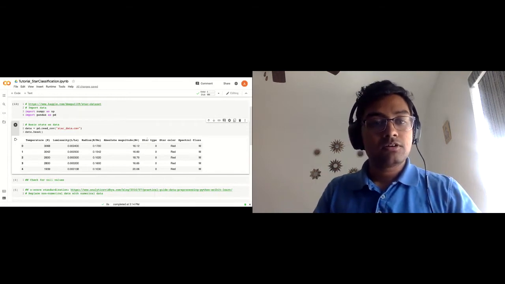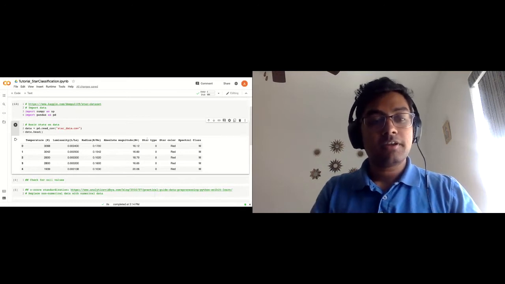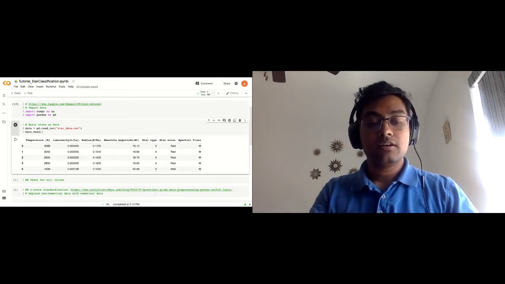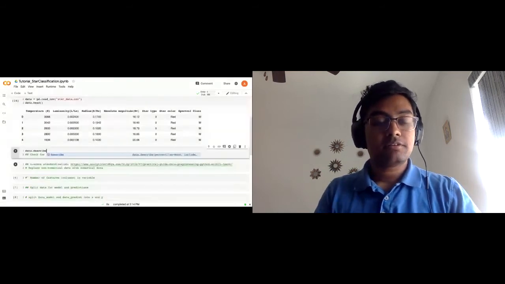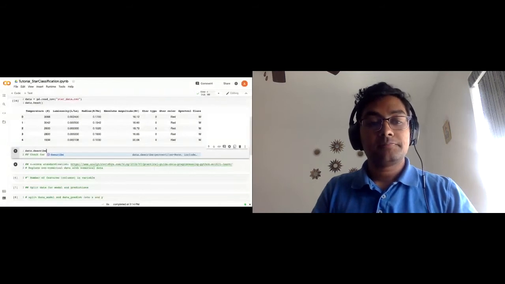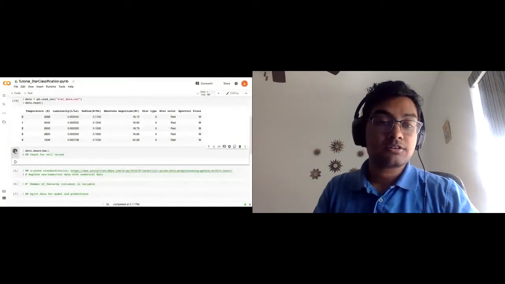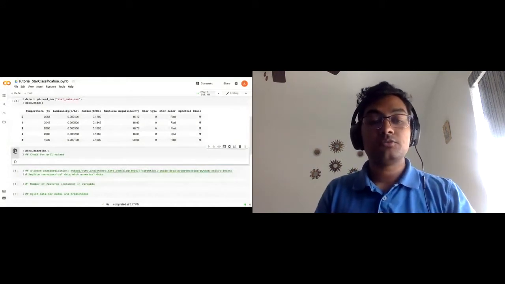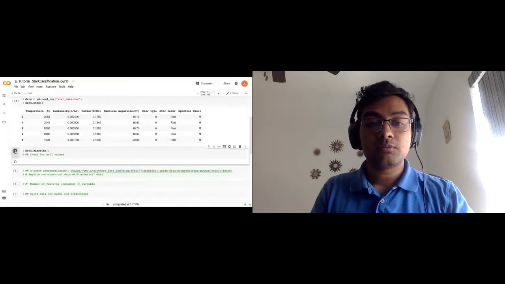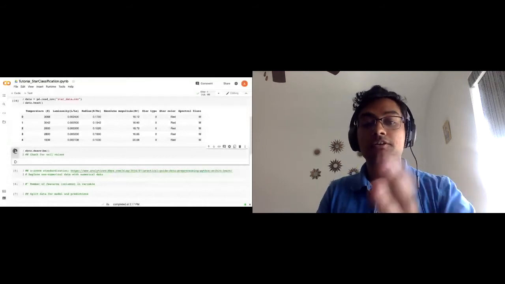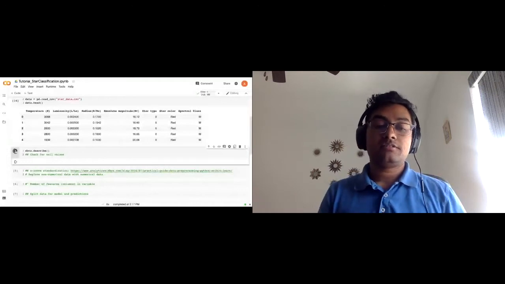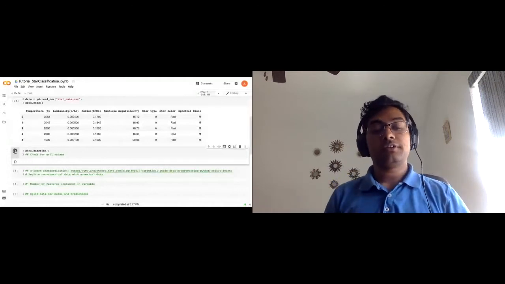We can get to know a little bit more about our data by doing data.describe. It describes the data, doing some basic statistical analysis. Count tells us how many rows there are, so this is where I got the 240 from. Then there's the mean, and for each column there's also a standard deviation, minimum, maximum, all those things.